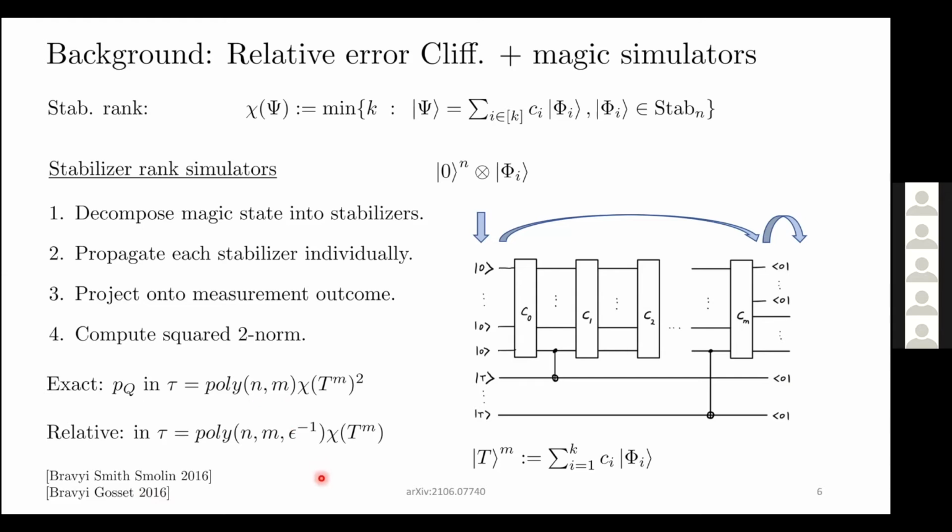Another question. Sorry, I was going to ask a question, but I got a trumpet going on in the background. So psi, the stabilizer rank, is upper bounded by 2 to the m. Is that correct? Sorry, so the stabilizer rank has an upper bound, right? And it's 2 to the m. Yes, m. Okay, cool.